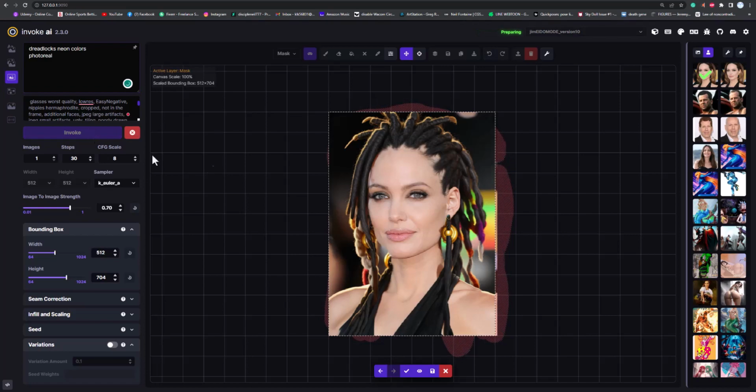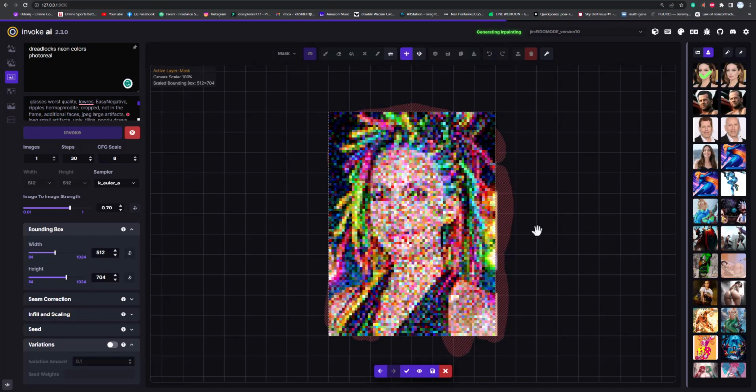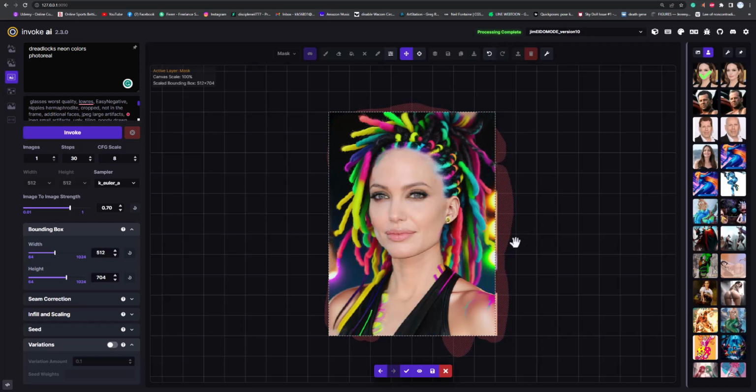And we can see, look at it, it's even recreating the background. So it's way better than Photoshop, because if you try to do something like this in Photoshop, it's not going to recreate the background and stuff. And look how fast we're able to generate these cool ideas and see what it does with it.